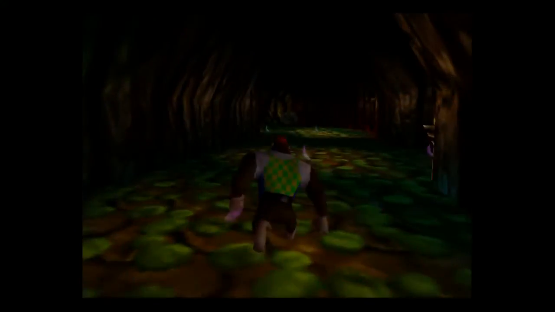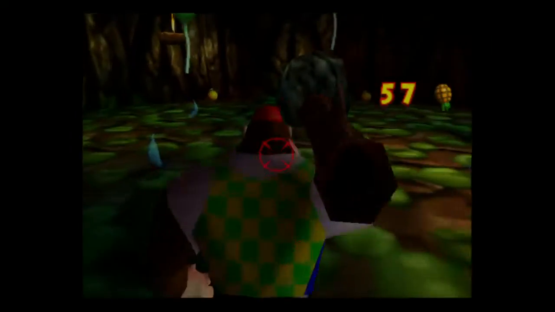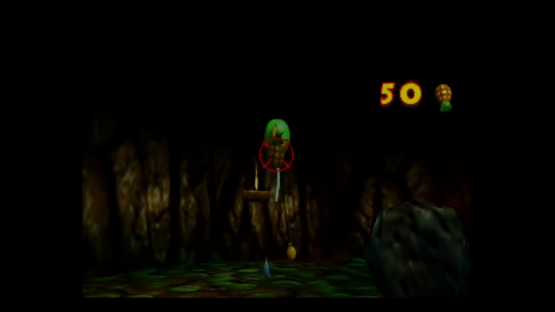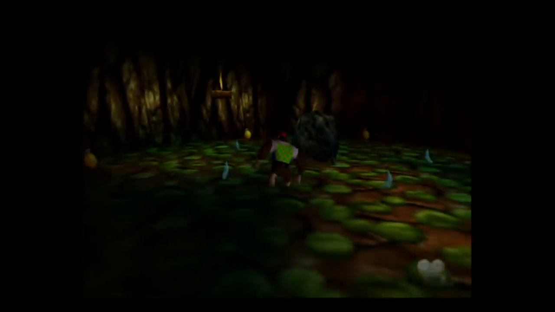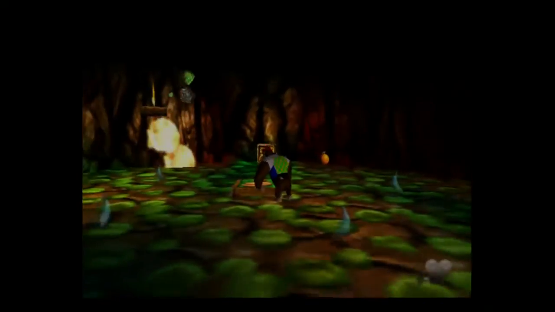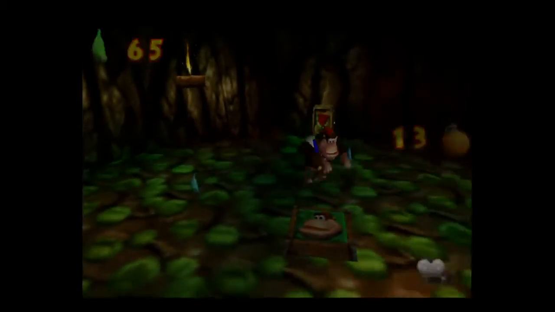Okay, turn right and we'll go in here where we busted that giant wall with Rambi. Here we have three banana balloons that Chunky can collect. Now let's pick up this boulder. Throw it. Get a banana bunch. And hit this switch.